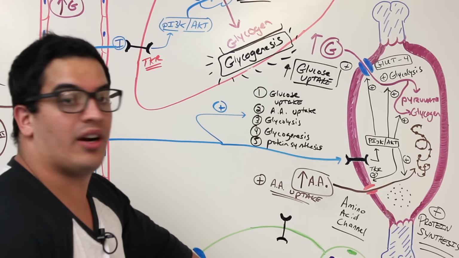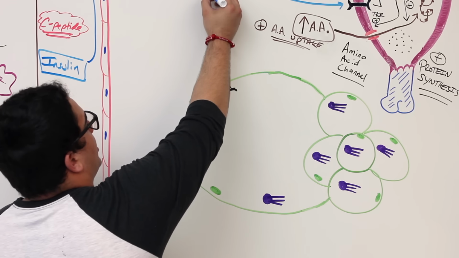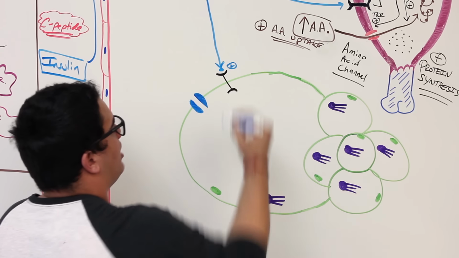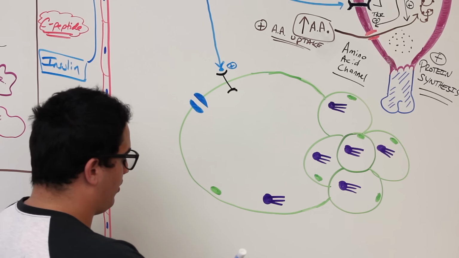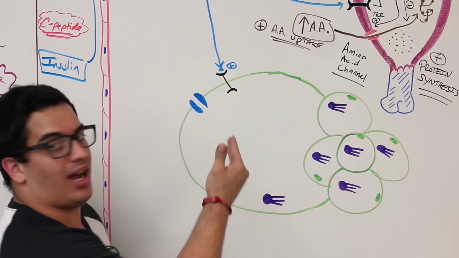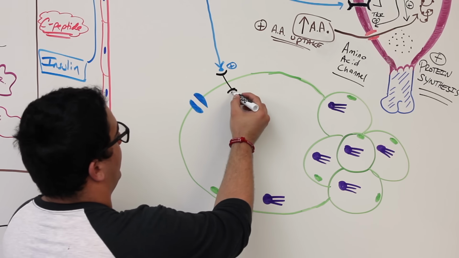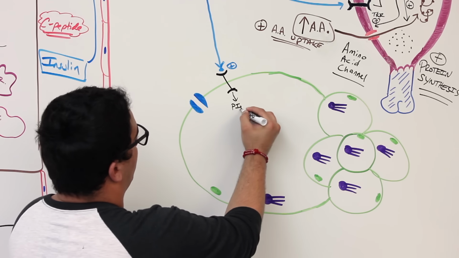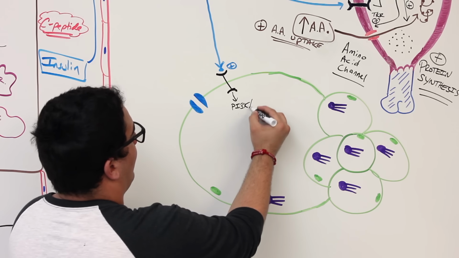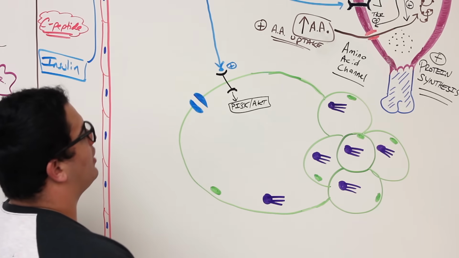Let's see what he's doing over here on the adipose tissue. So now insulin's going to come over here and work on the adipose tissue, our fat tissue, right? He's going to bind onto this receptor and stimulate it. And again, what were those intracellular messengers? There are other things that insulin can do. He can stimulate a MAP kinase pathway, which can cause proliferation of the cell, but we're not really caring about that right here. But it goes and stimulates, again, that PI3K and AKT, which is your protein kinase B. And look what this does.